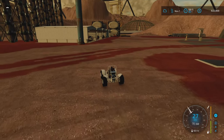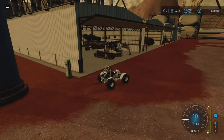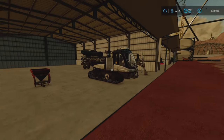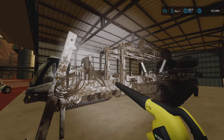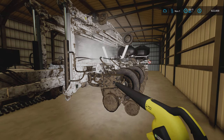So, what are we going to use for the seeding? Are we going to use our Mars variant, or are we going to use the... I think we're going to use the Mars variant. Let's do that. Seed is there. You know what we are going to do? Let's use our special particle blower. Do a bit of cleanup.